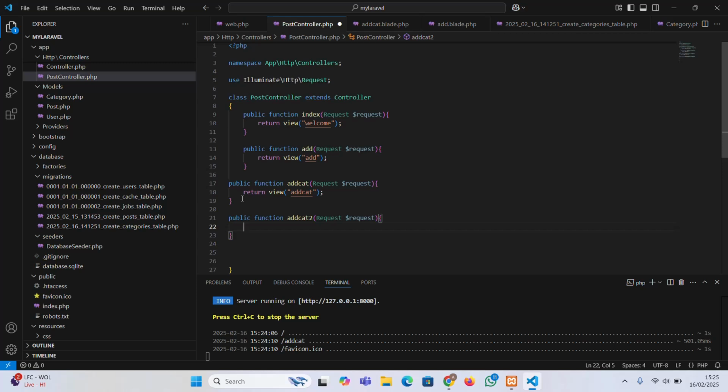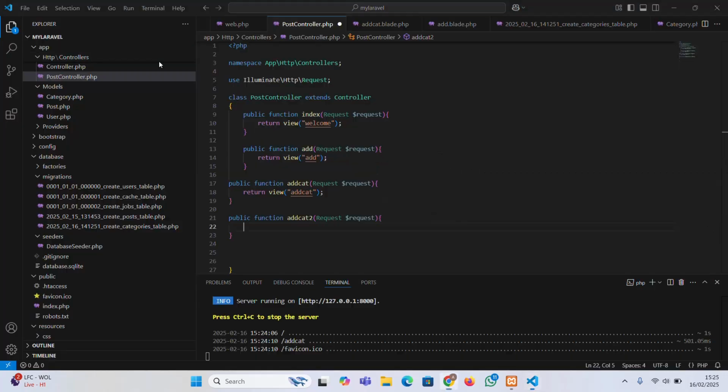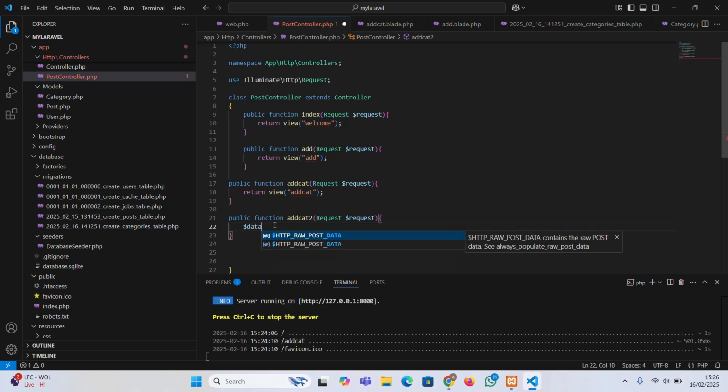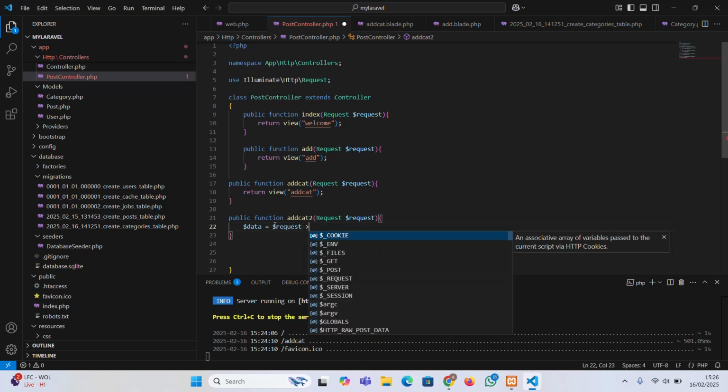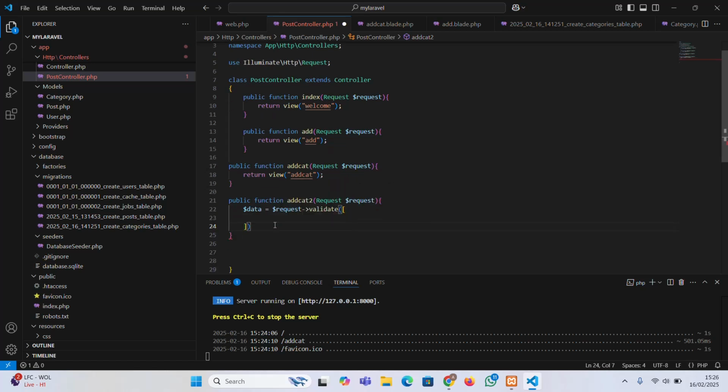So now the data that we collected from the user, what we have here as the name. What will happen to it is that we are going to, number one, first validate our data. So how do we validate that? Let's call this $data is equal to $request. Request is what we actually collected from the user. So we call this request at the backend. So request validates. So we are going to put them inside an array. Request validates. So the first thing here is the name.